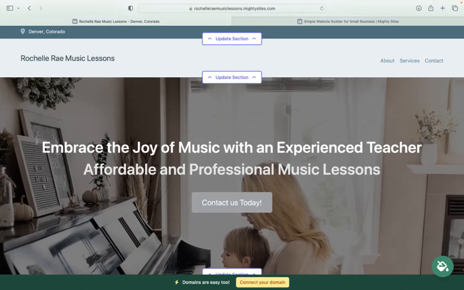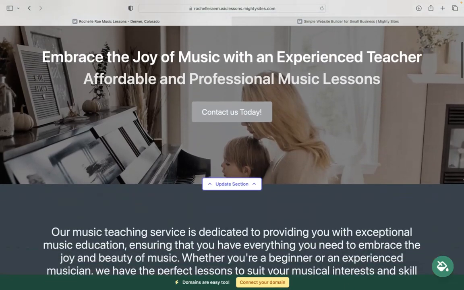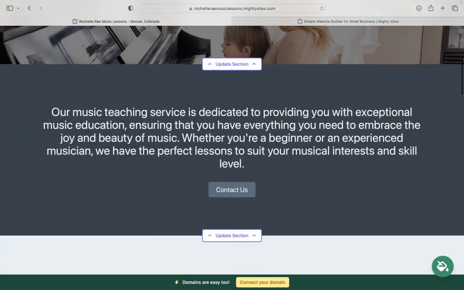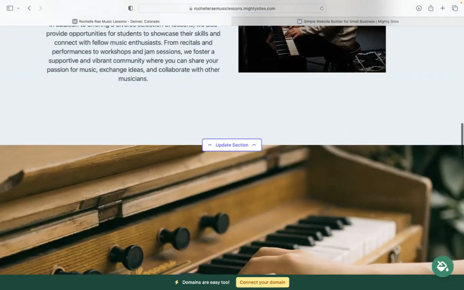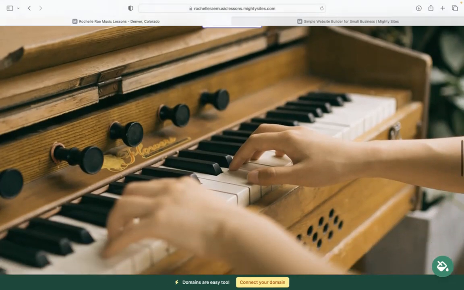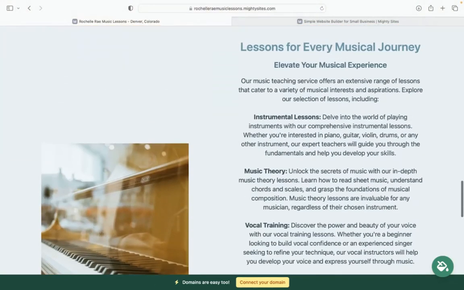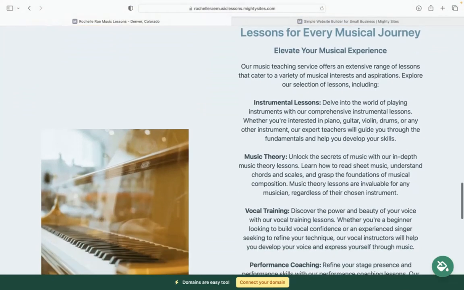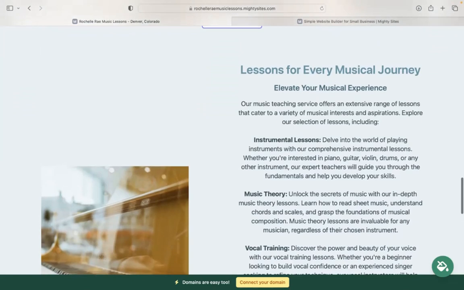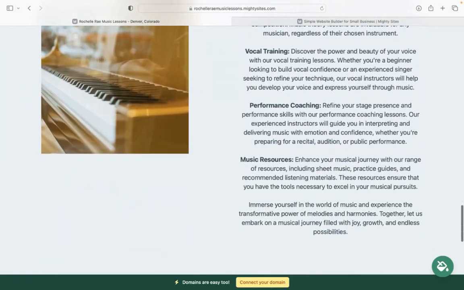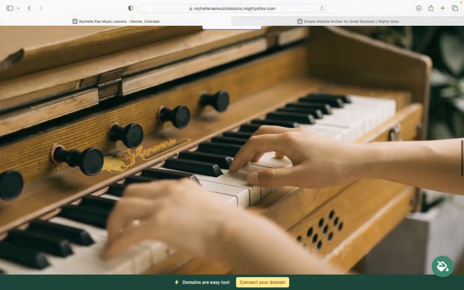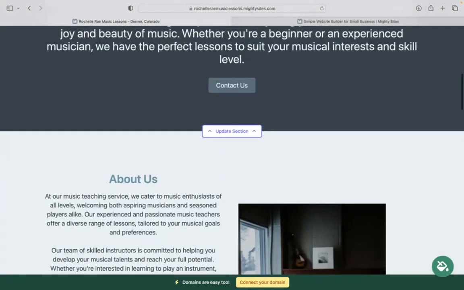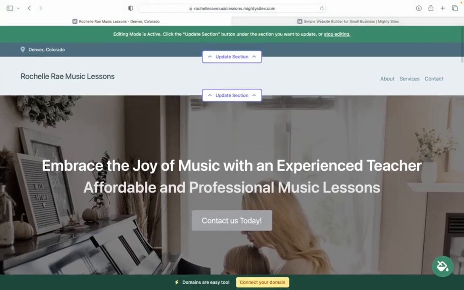Now, the beauty of Marty Sites is we've actually pre-written all the content for you as a guideline, of course. We've also pre-selected all the images as well. They're all really high quality, as you can see. They're also completely free for you to use as well. However, I'm sure you've got some of your own images you'd like to showcase on your website. Maybe make one or two amendments to this content. Perhaps you don't offer all these services or offers, and you want to change it up a little bit. It's super simple to make changes to your Marty Sites website. You don't need to know any coding, be a web professional in any kind of way. And you certainly don't need to hire a professional to help you with this either. You can literally do it all yourself.